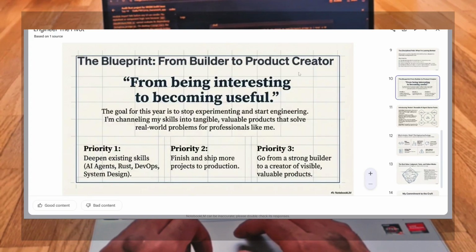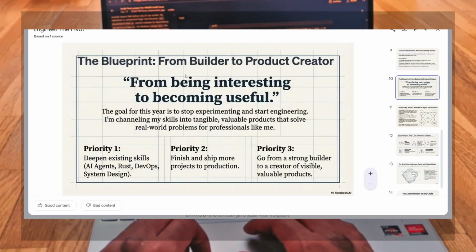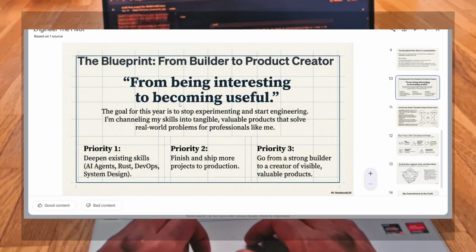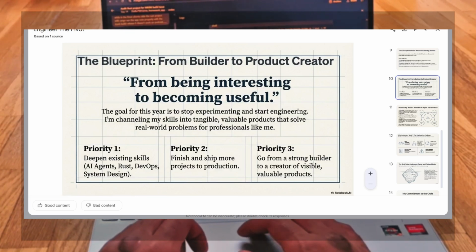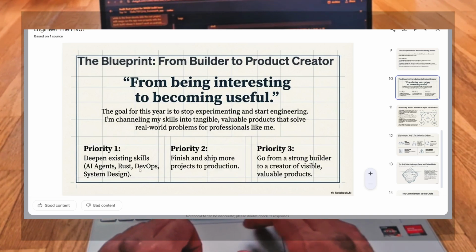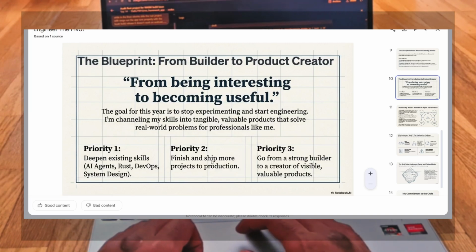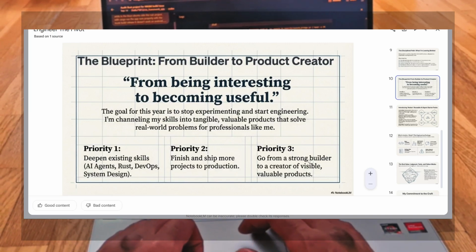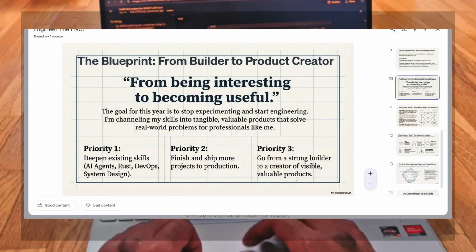I'm very satisfied with those slides. Just the first one wasn't perfect because we got this German or Scandinavian writing on it, but this can be fixed. And here we have the 3 main priorities of this year.